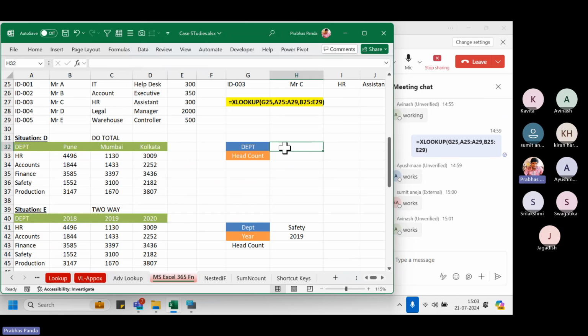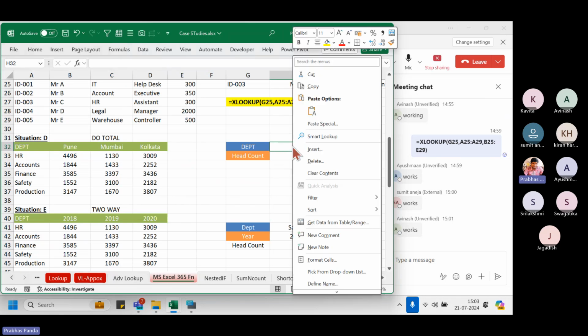We can just keep our cursor next to the department cell and right click on that. So when you right click, what is the very first option you see? Anybody? When you right click on that cell, what is the first option you see on that? You see cut, copy, something you see? Yeah, cut. Yeah, this is how we believe. But technically, we have something else.